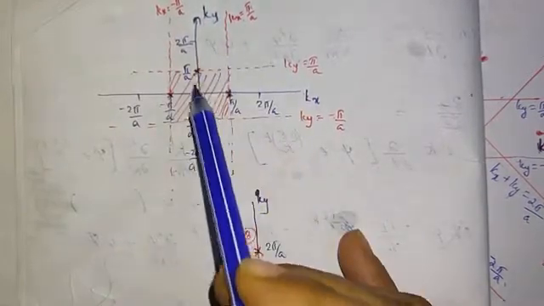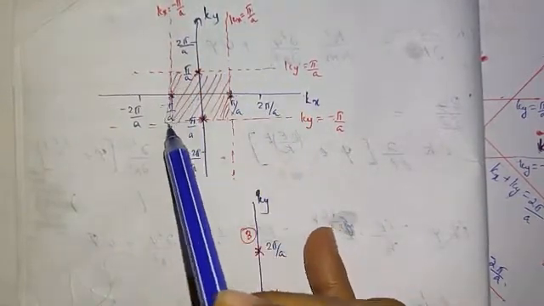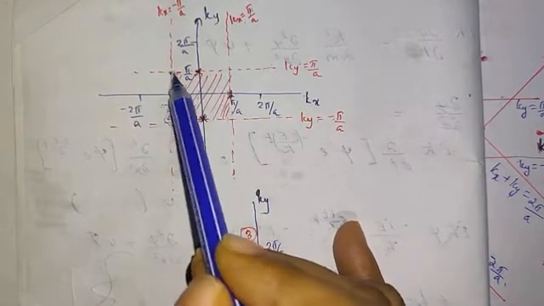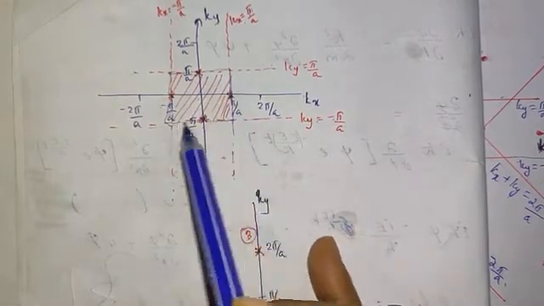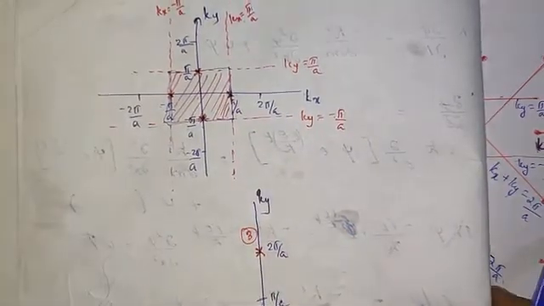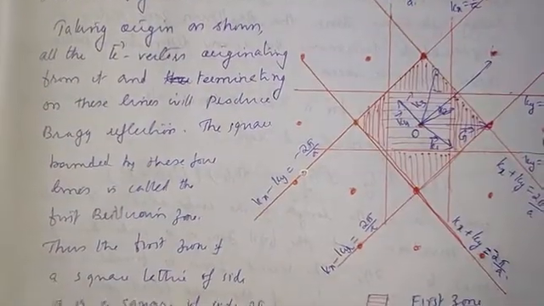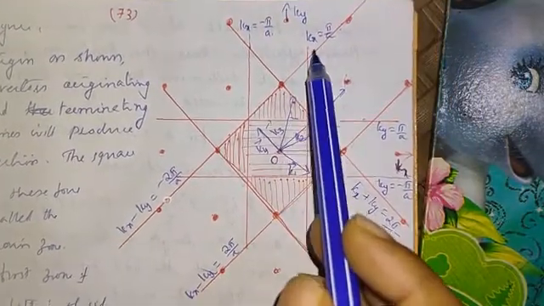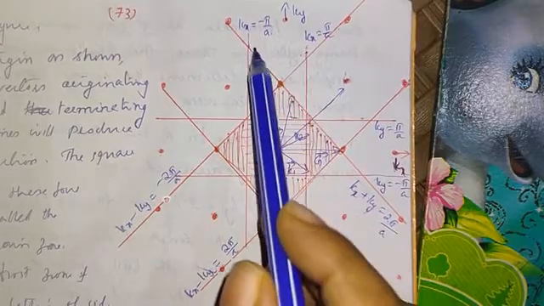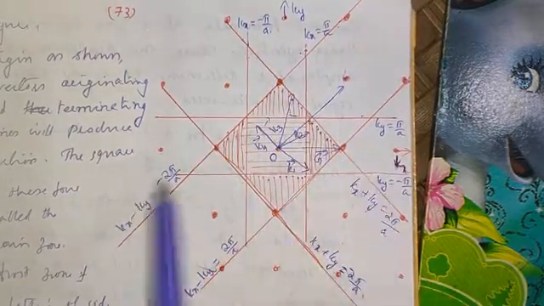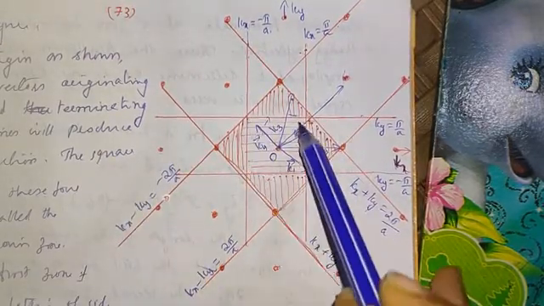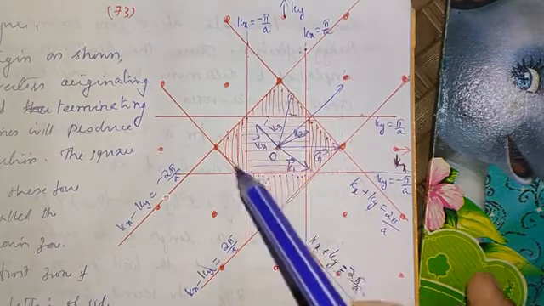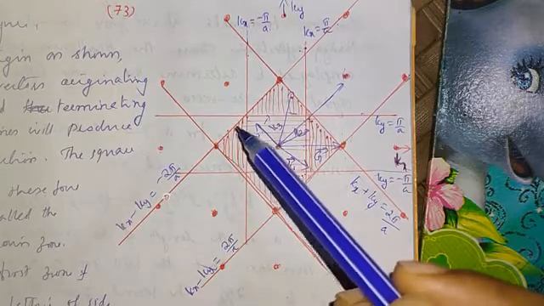So this is the boundary defined by these four lines, these four k values, which I have shaded with crossed lines. This is known as the first Brillouin zone corresponding to this square lattice. Okay, so this is the figure. These are the four lines 1, 2, 3 and 4, and the middle portion which is bounded by these four lines represents the first Brillouin zone.